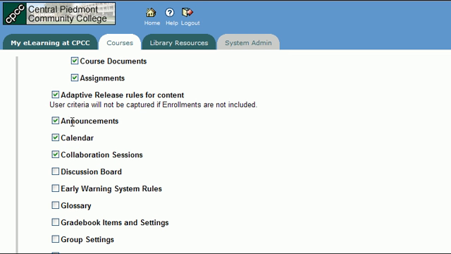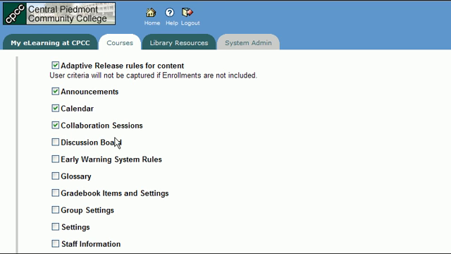This will copy your announcements. If you don't want your announcements copied over, do not check the box. The calendar tool, if you're using that, you check that box. This is for chat sessions. Discussion boards. Now do note that if you choose to copy your discussion board, it copies not only the structure, the boards that you've created, but it copies all of the posts that have been made in those forums, including your post and student posts.